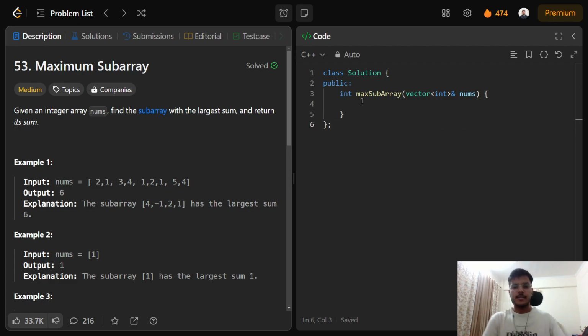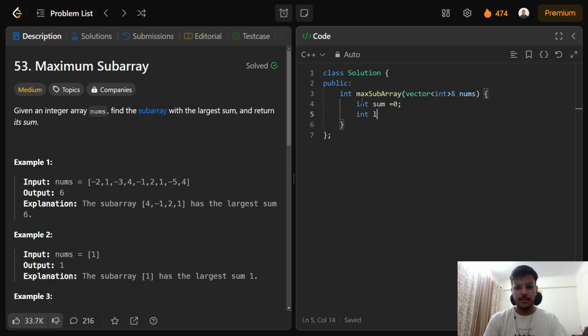Alright, initially we can have a sum value which is equal to 0. So what we are going to do is take a left pointer and a right pointer, and as long as our sum is positive we keep moving the right pointer, and if our sum is negative we move the left pointer and subtract the value that is at the left pointer and move the left pointer ahead. Let's see it in practice.